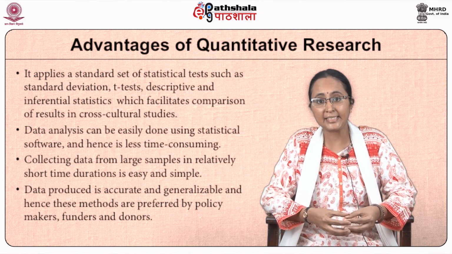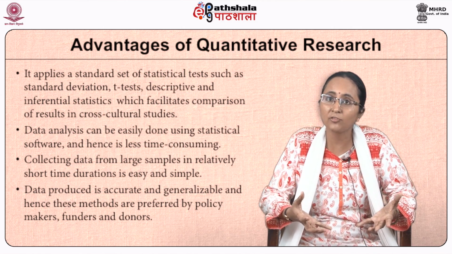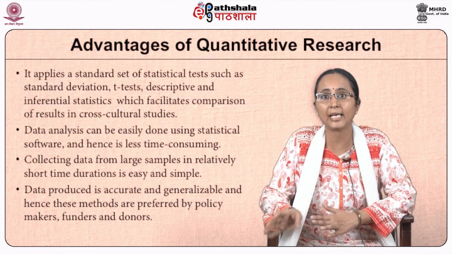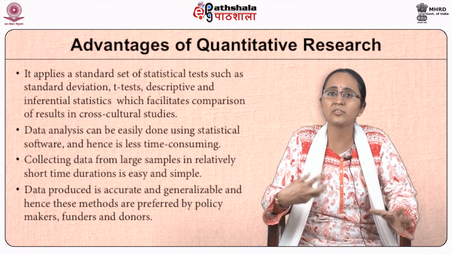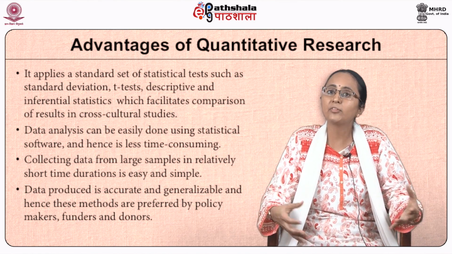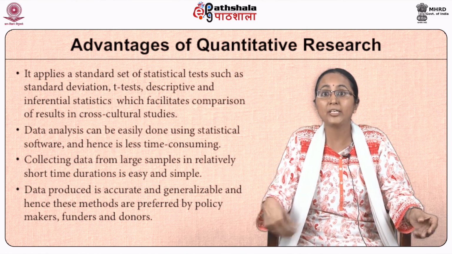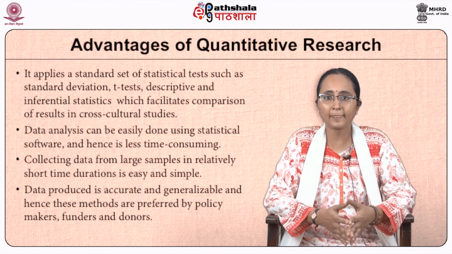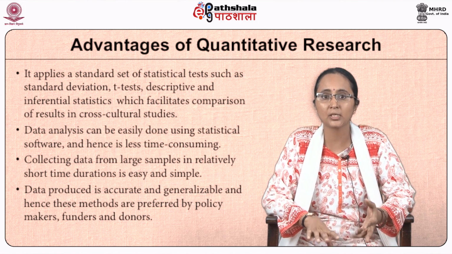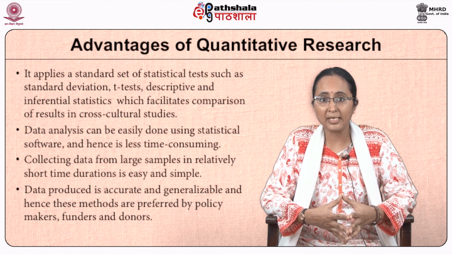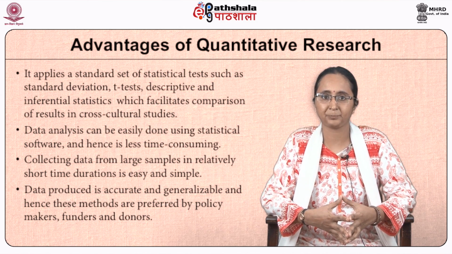Analysis is done very quickly and easily because you can use statistical software for doing this. So, this is non-time consuming. It is very simple to collect data from large groups because you have a very straightforward survey questionnaire with very few open-ended questions, normally no open-ended questions. And because of the accuracy and generalizability of the data produced, it is used by policy makers, funders, and by donors. Yet nothing is perfect, and quantitative research also has its limitations, which you need to understand.